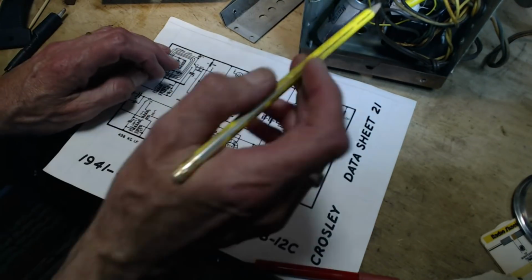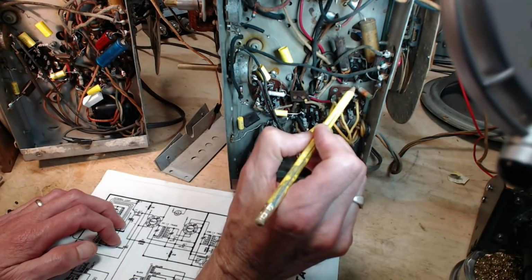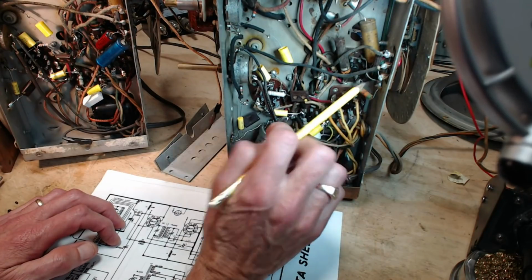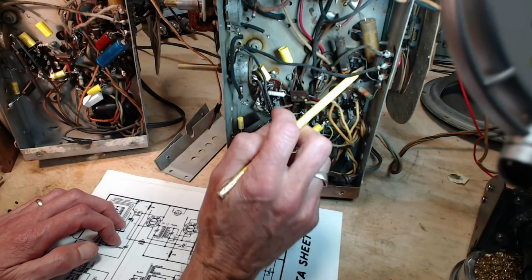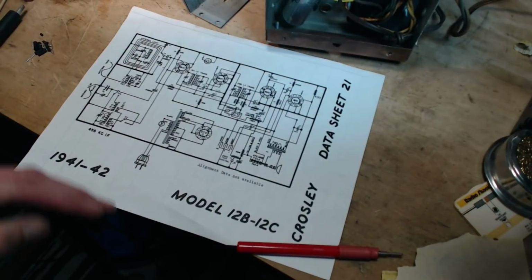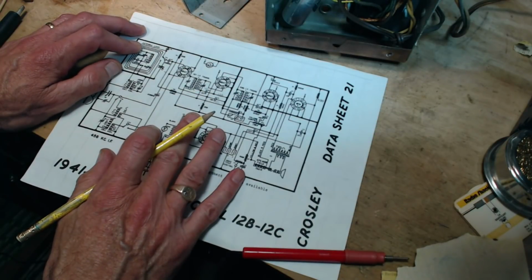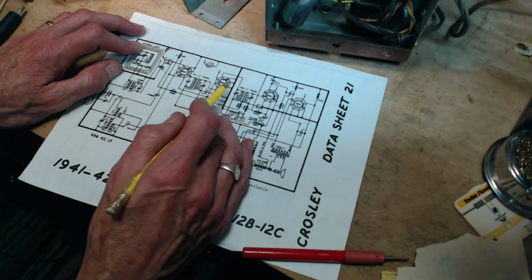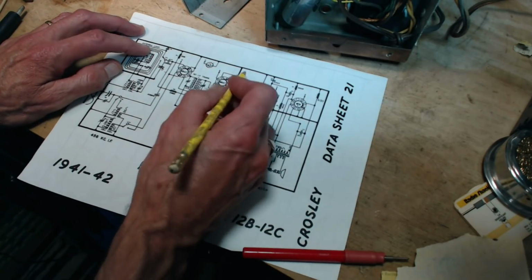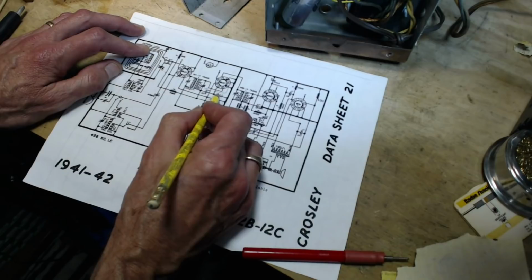That's not really true, because when I look on the radio here, I see the resistor to ground, a black wire tying to this terminal, and then we have this capacitor to ground off of this terminal. And what is this? One, two, three, third terminal. Okay, so I'll look here, count. One, two, three. So three again is showing solidly grounded, but it's not. It's connected around like this. So it's also got this resistor in there.